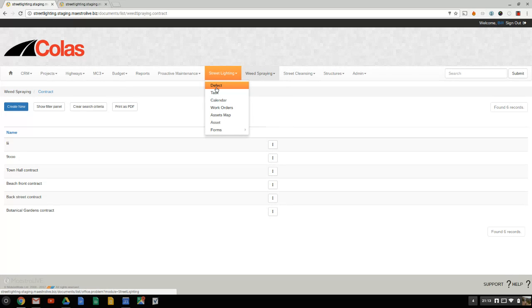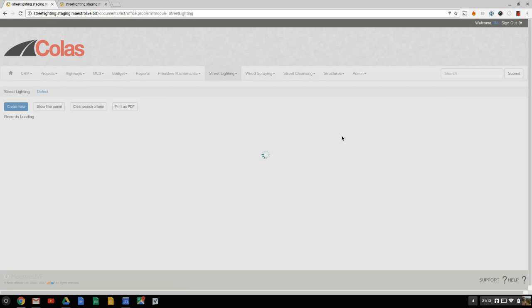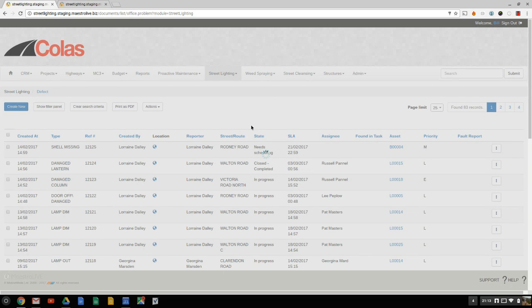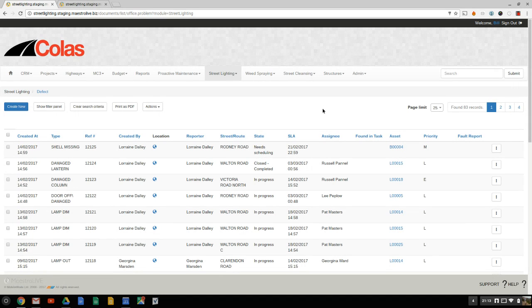Street lighting. In street lighting, there are typically two things that happen here. Either someone has reported a defect and you have to go and fix it, or you need to go out and do routine inspections. In the UK, certainly in Portsmouth, they typically have to inspect every lamp at least, I believe, 19 times a year. So there's a very specific route that has been defined for the scout, and when he goes round, he's then able to report on the different defects.